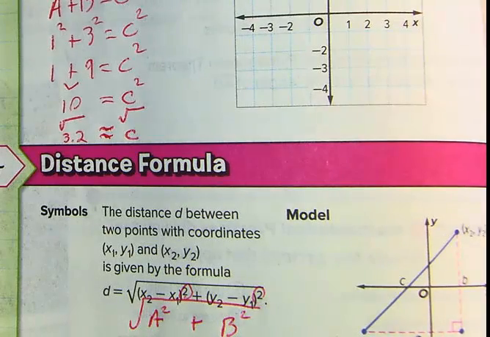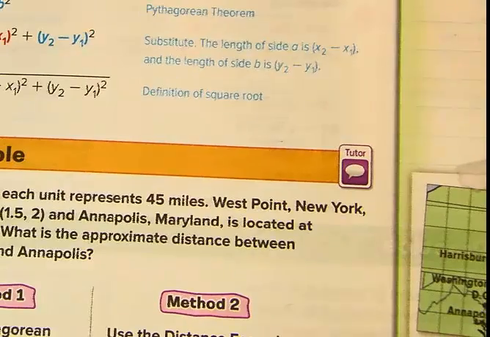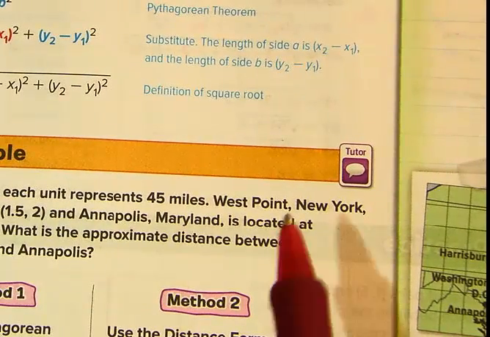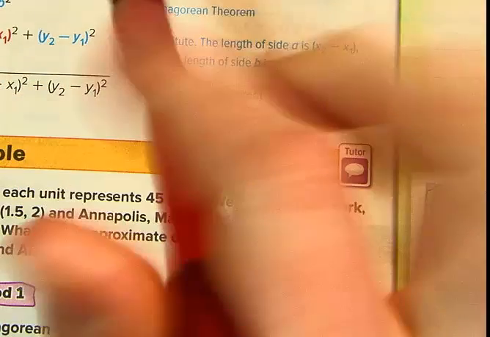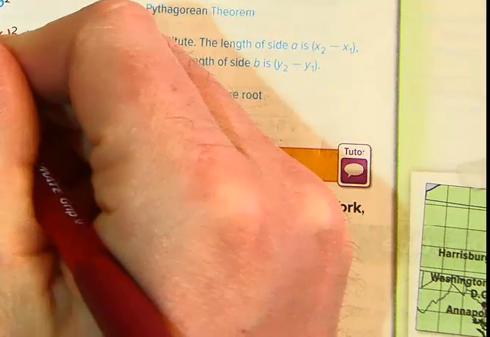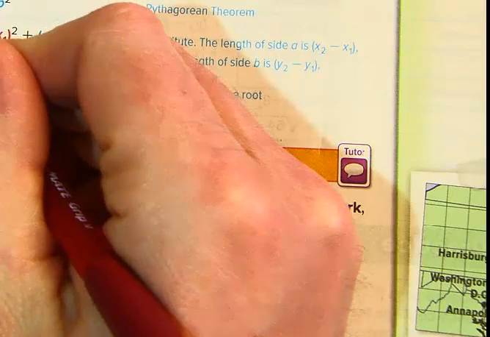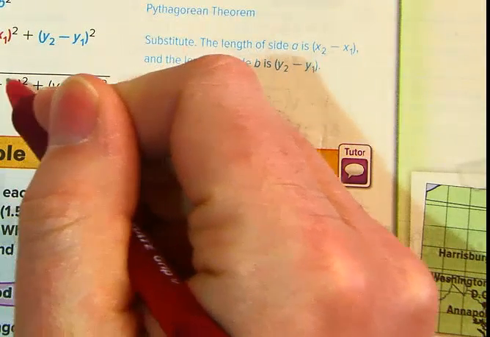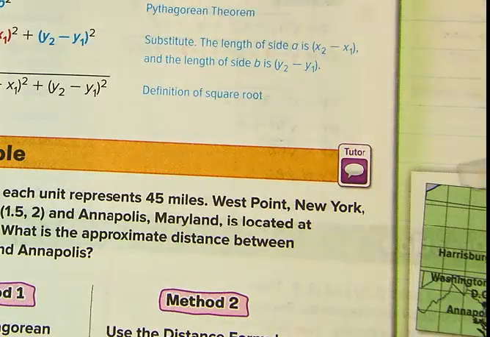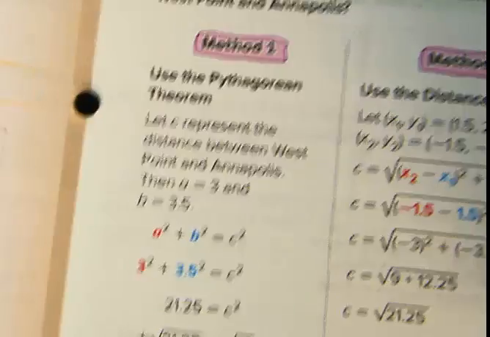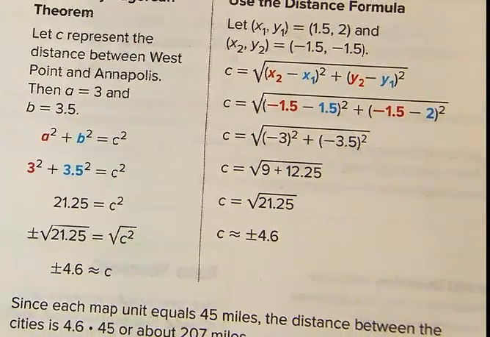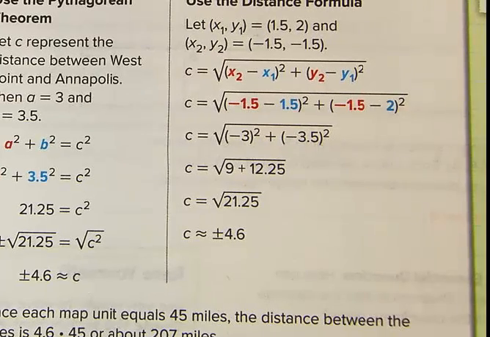So let's take a look at an example using the distance formula. So here we have our distance formula. Like I said, it's very similar to the Pythagorean theorem. Basically what it does is it just gets rid of the squaring of c squared right away by making all of this square rooted, which mathematically still works pretty much the exact same way as before. So you kind of have two methods you can use here. That's all this problem is showing, is you have two methods.